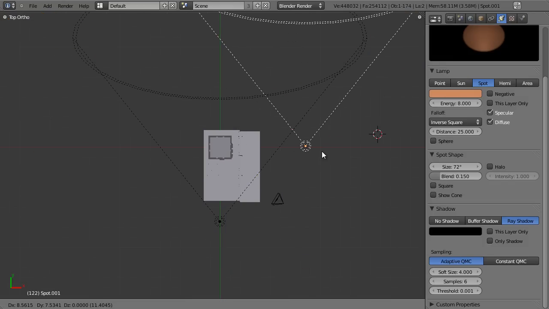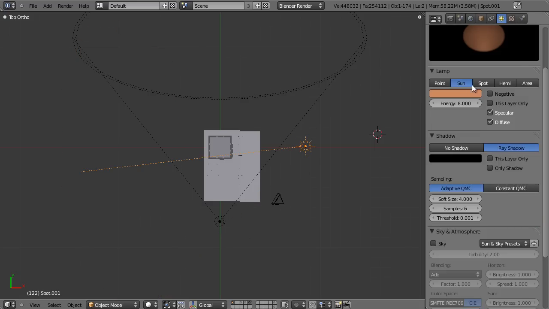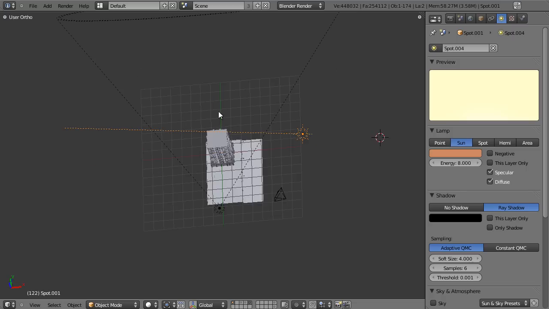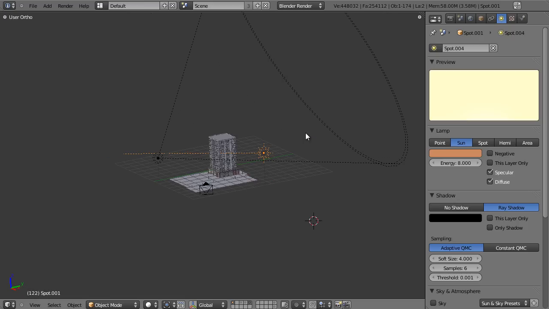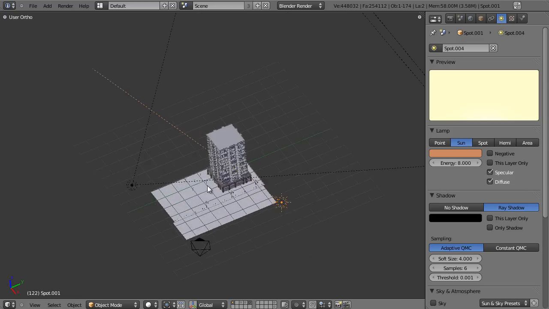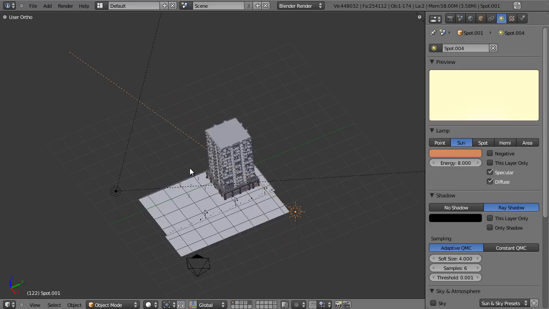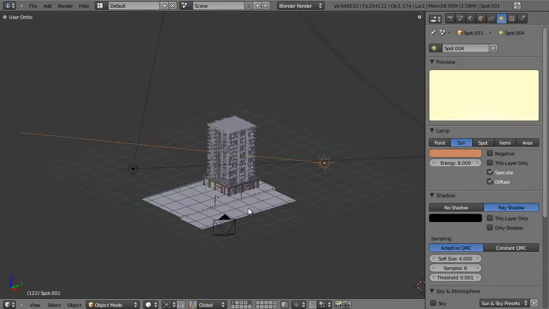Now the other thing you need to enable is a sky lamp. Okay, so select sun there for this. Now a sky lamp is important because if it's light where you are right now, if you look out the window, you'll see that there's sunlight, but if you also look in the shadows, you'll see that the shadows have a slightly blue tint to them. Now that is the sky being reflected onto the ground. This is a little tip I learnt in the Digital Lighting and Rendering book by Jeremy Birn. If you want to read that, it's a really great book.